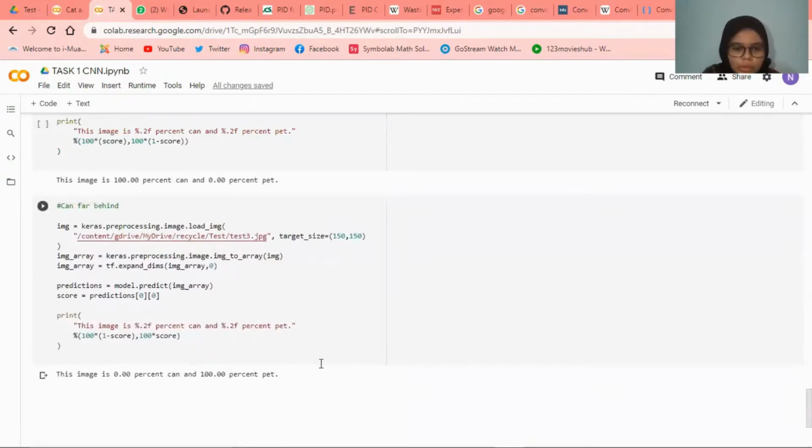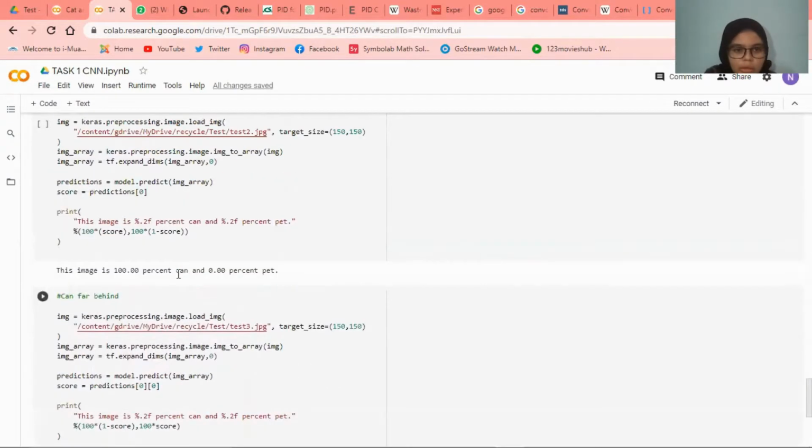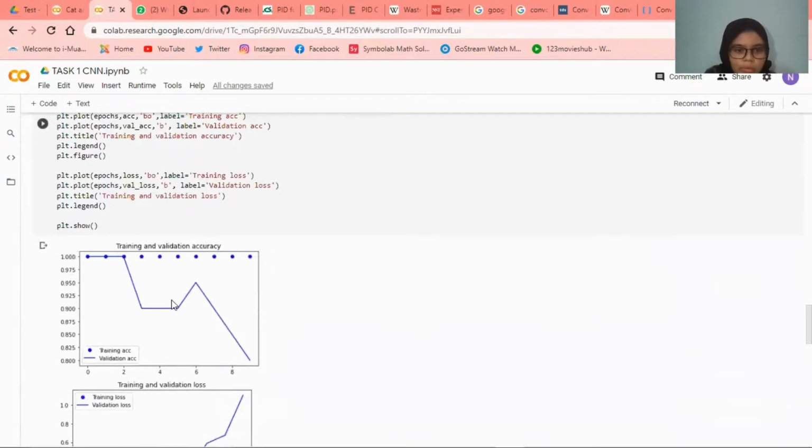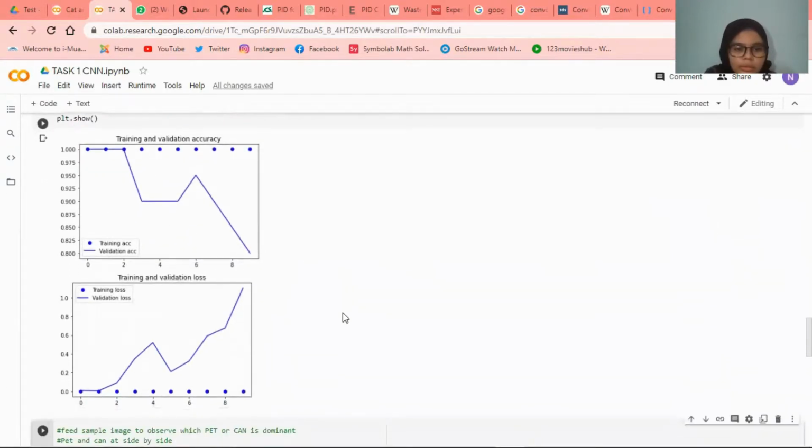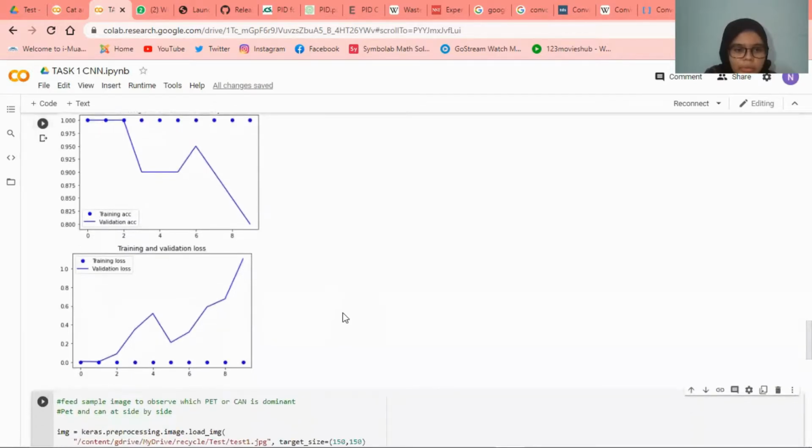So we can conclude that the two different tasks for task one is successfully done by us, which is we obtain the graph for image that are obtained from drive.